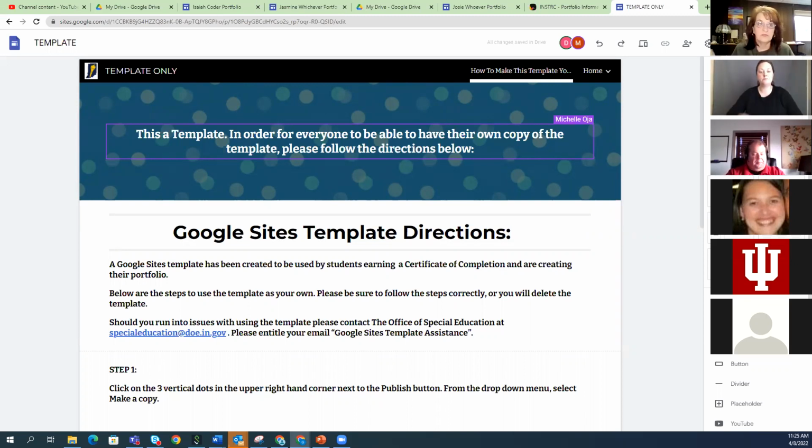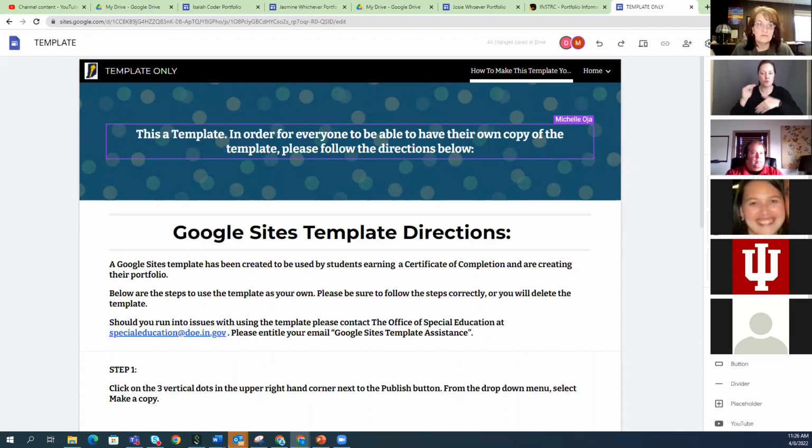And you see a lot of different options. The one that you want to click and you must click it is Make a Copy. If you do not select Make a Copy before you begin working in this template, what happens are 2 things. First thing that happens is that everybody in the state is going to see the work that you're doing in the template because you haven't saved it as a copy. The second thing that's going to happen is that Michelle Oja and Ian Reagans will begin sprouting gray hair because they have to create a new template link from which you can make a copy for the entire state. So make a copy, make a copy, make a copy before you do anything else.